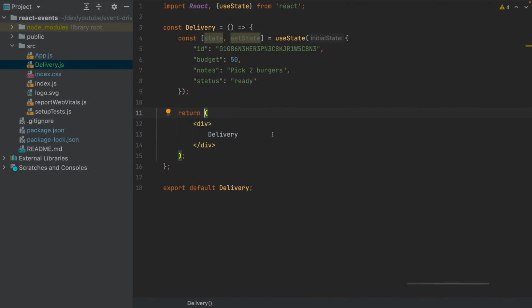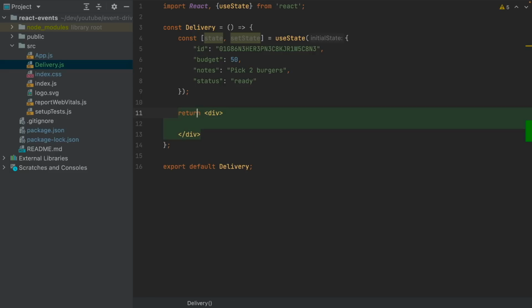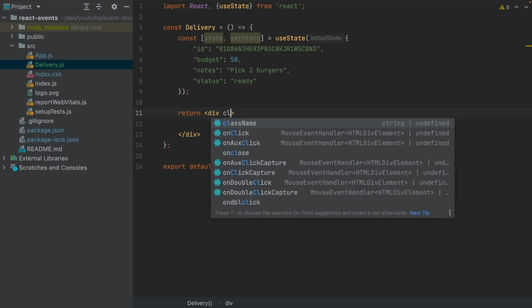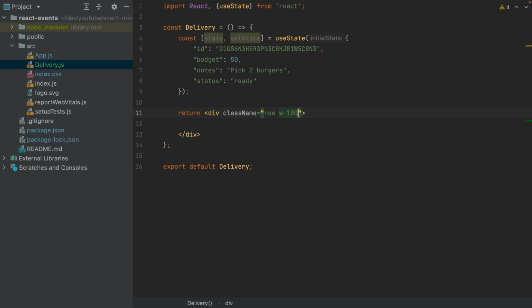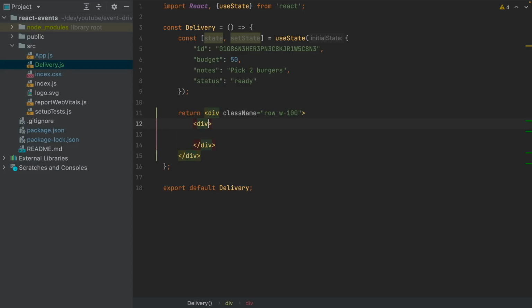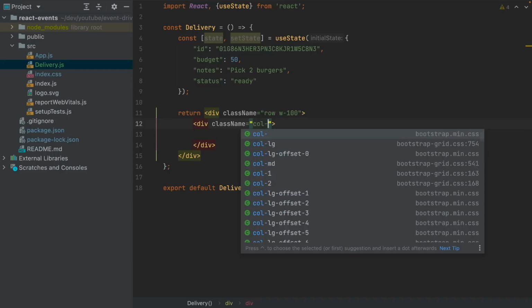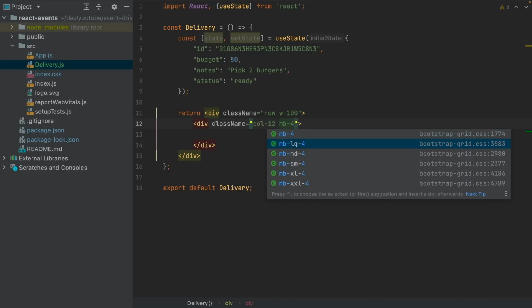Let's go to the HTML, and I will replace this HTML with a div here. I will add a class name of row and width 100. Then the second element will be a div with a class name of col 12, margin border 4.